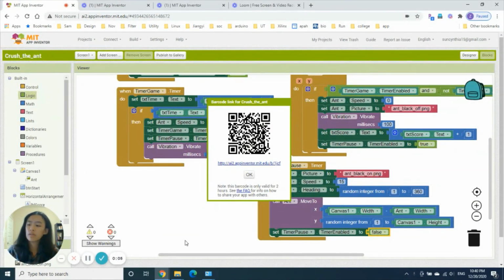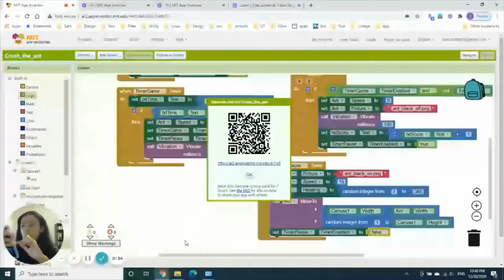Okay, so I scanned the QR code and now it shows up like this. So it's telling you to download the files. So press OK. Let's open it. And we need to change the settings to allow from the source. And remember, after you're done with this, to turn it back on.